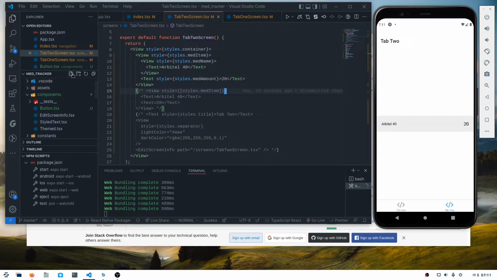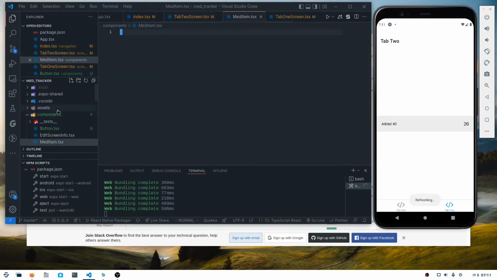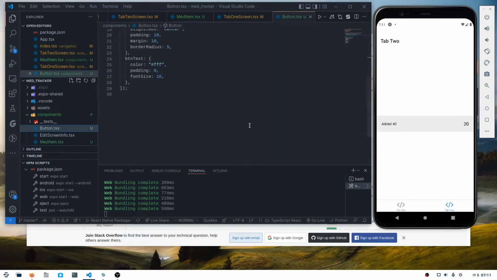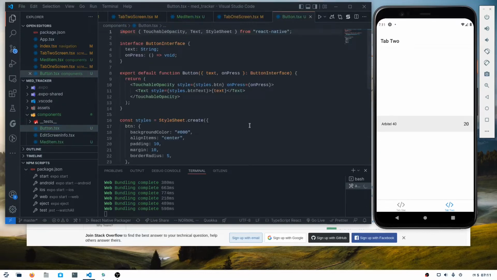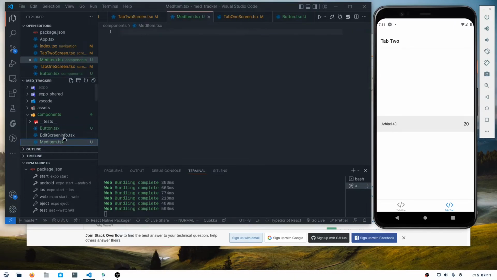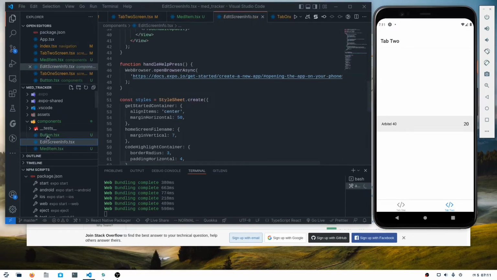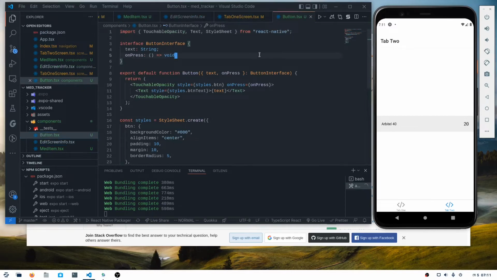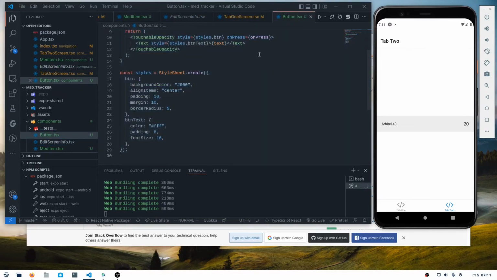Components, so let's add a new component, made item.tsx, and I will go to button, and I will, no, I'm not gonna copy anything, it's fine, or maybe I can, to have something to work with.